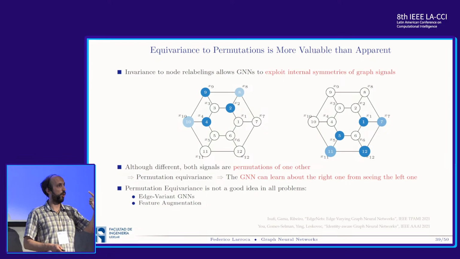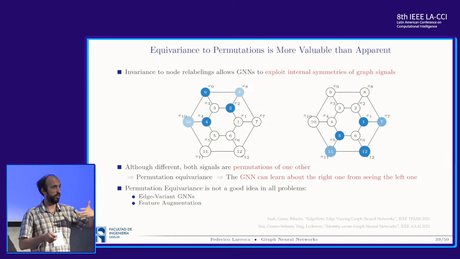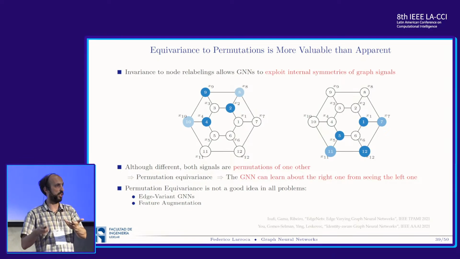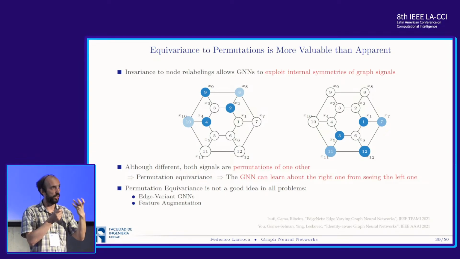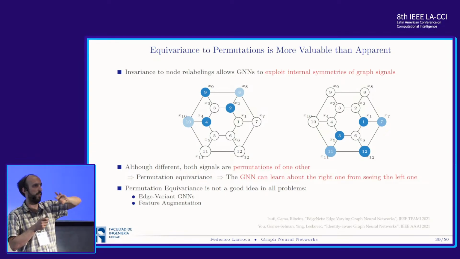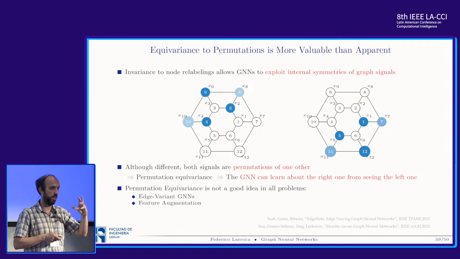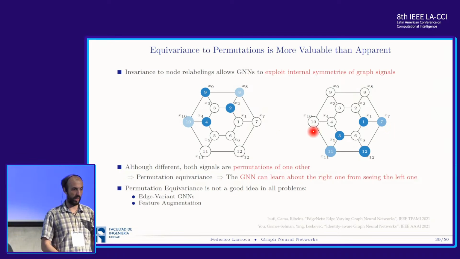What happens when order does matter? It may matter, for instance, when we are going to predict the authorship of a certain document, where each of the nodes is a word. So it's not like you permute the graph and we should obtain the same prediction. No. So in this case, we should be careful.